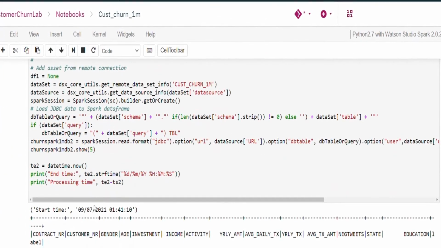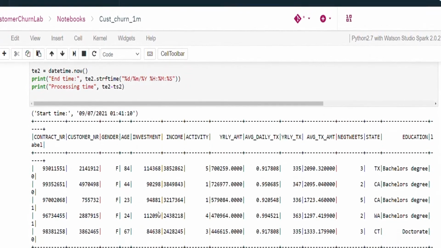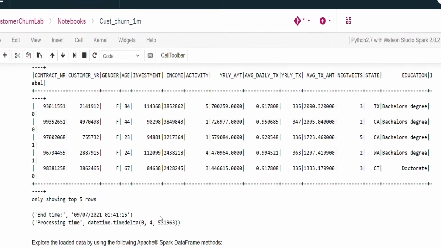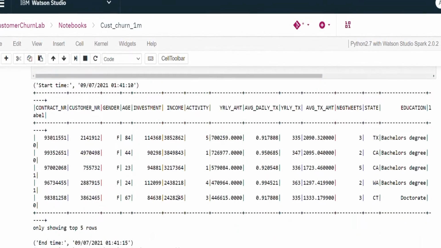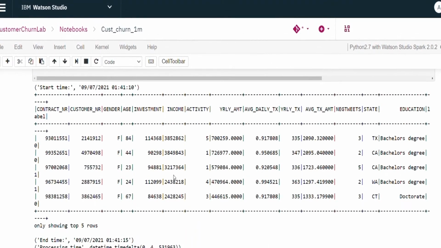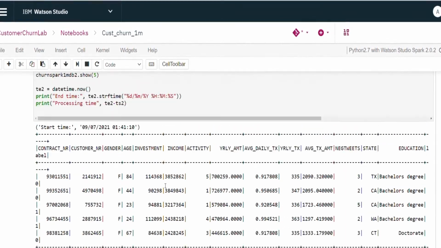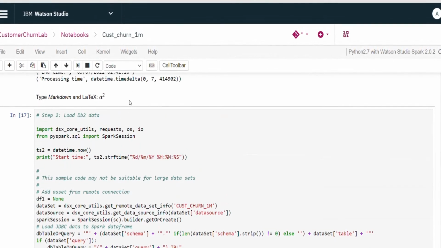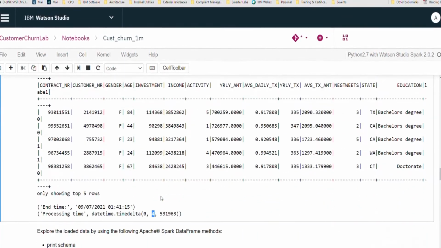I mean, these time intervals are not representative or do not signify anything per se, but this is just to give you an idea of what are the different ways in which I can do it, and if you just want to get an idea of how the different times may compare, this can give an idea of how much time a direct file load versus a read from database might take.